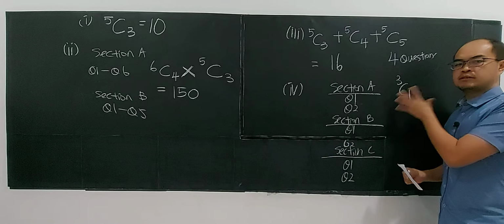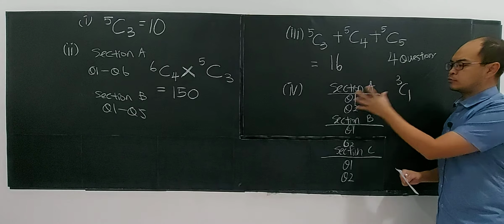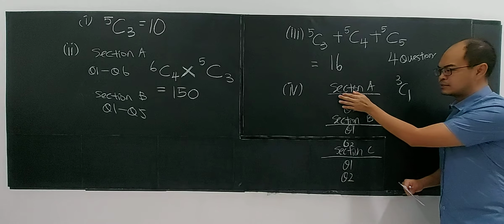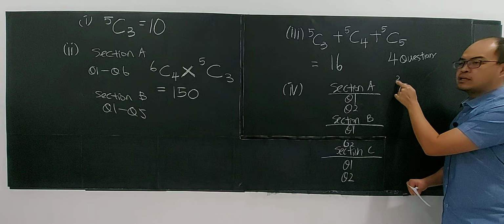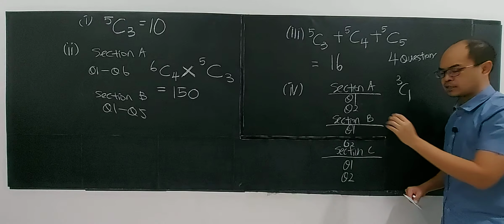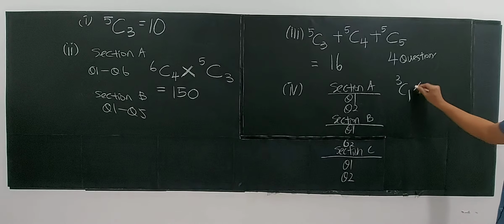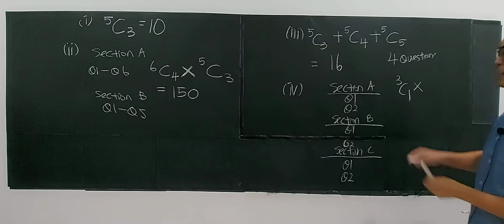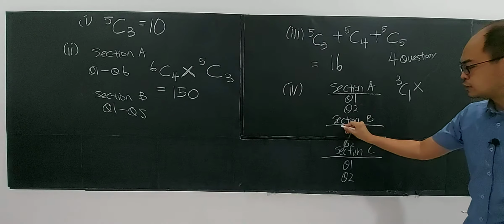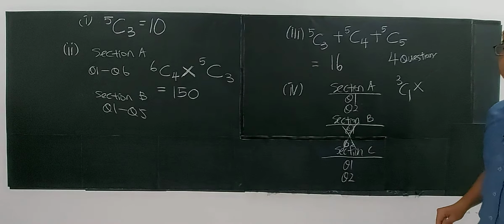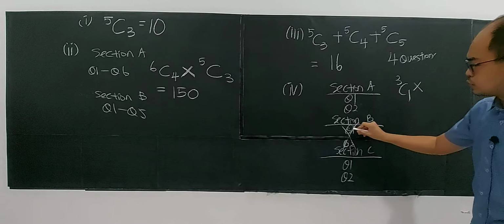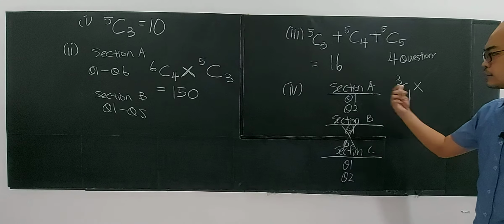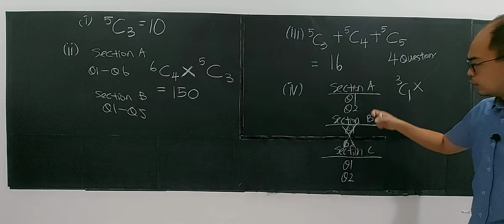What's the meaning here? It means that of the 3 sections, one of the sections I answer 2 questions. The 3 here means it can be section A, section B, or section C. After I choose 3C1, let's say I already chose section B, sudah pilih section B. Then I still have 2 sections. 3C1 means 2 questions are already chosen. I still need to answer 1 question and 1 question from here, right? So it means 2 choose 1.